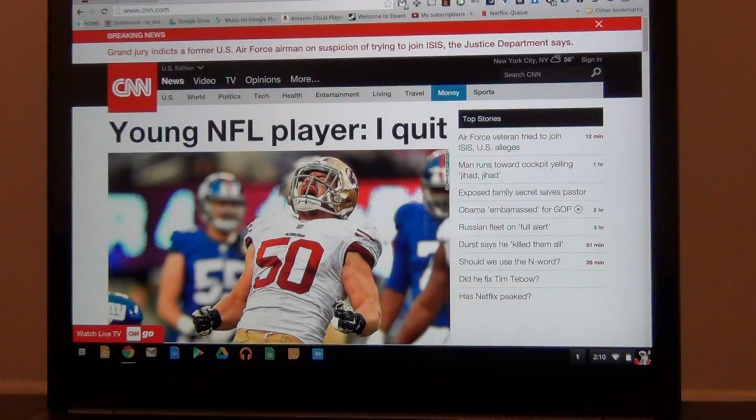So I'll be playing around with this. I'm going to install Crouton on it. We'll see how well that works. We'll be trying out just some different tests to see how long the battery lasts, how it does with a high load of Chrome tabs open, and all the usual stuff that we throw at these things. So I'll be back soon with a written as well as a video review. Hope you guys enjoyed. Let me know if you have any questions about the device that I can try to answer for you.